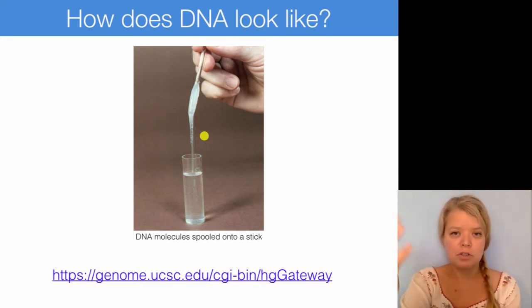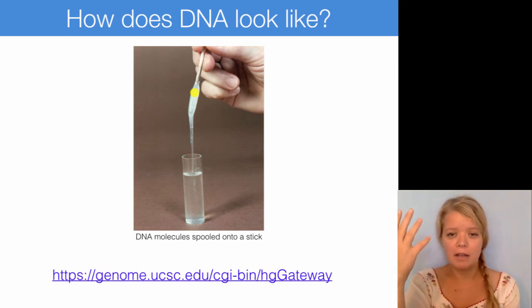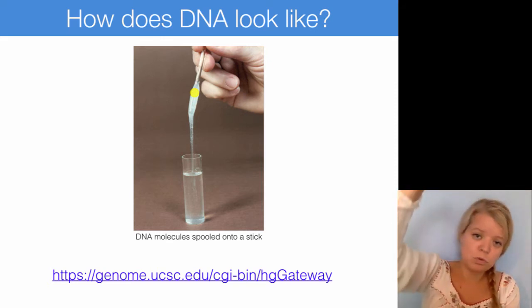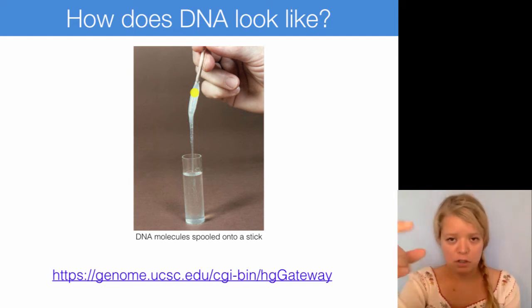It's this goopy snot that you can easily isolate from your mouth, from bananas, from strawberries, whatever you want. The instructions are readily available online. But it's negatively charged, it's water soluble, and because DNA is so long in most of our cells, it sticks easily together and spools really well onto any kind of stick. RNA does not spool so well because it's largely much shorter than the DNA molecules.